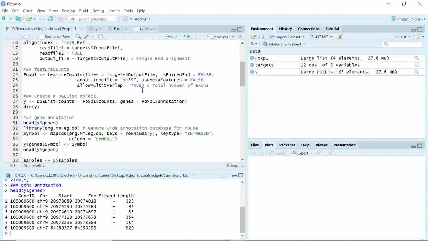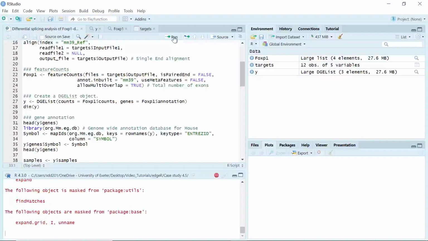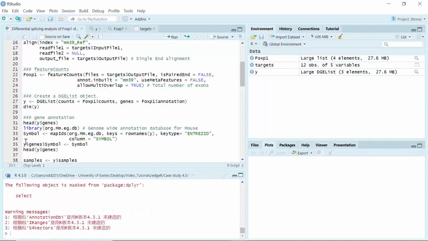So let's load the package first. Then we can get the gene names using the mapIds function. The database will be the mouse database we just loaded. Then the keys argument will be the row names for our DGE list dataset, and we know the row names are the gene IDs in the DGE list.